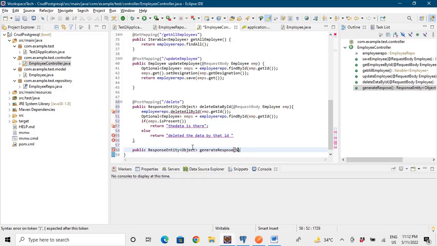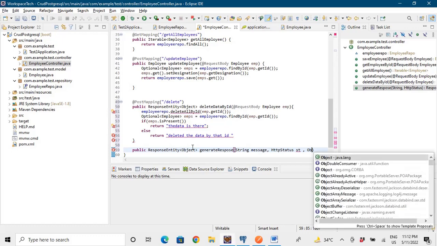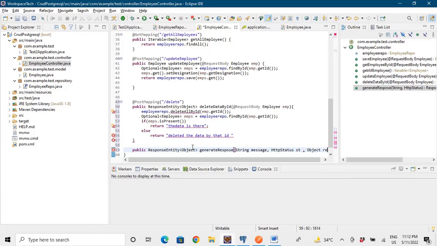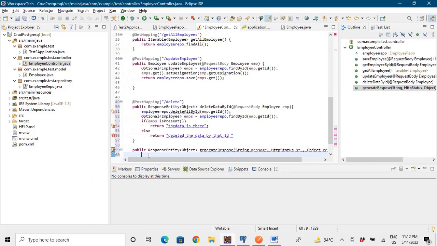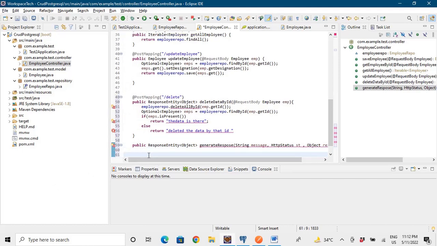So I'll say string message, then I'll be supplying the status of the call, that would be http status, right? So I'll say st and then the object which is being supplied to us, that object would be response object, right?